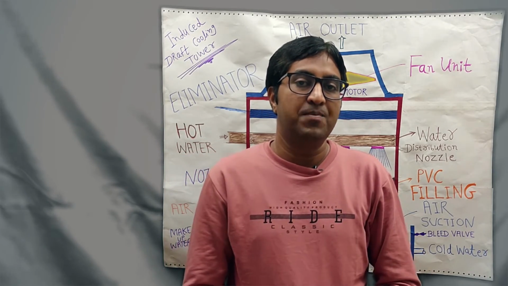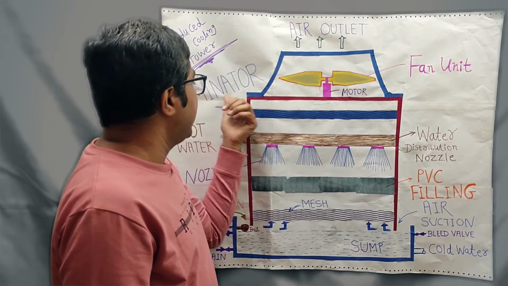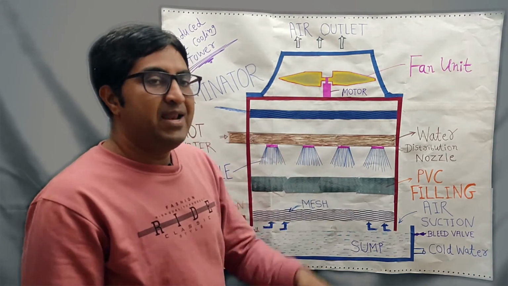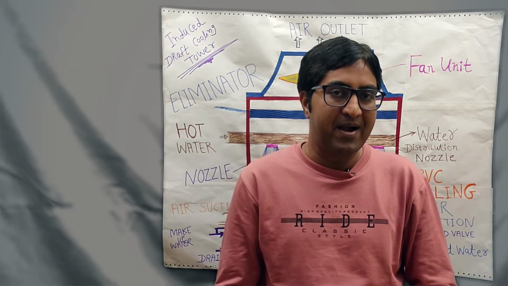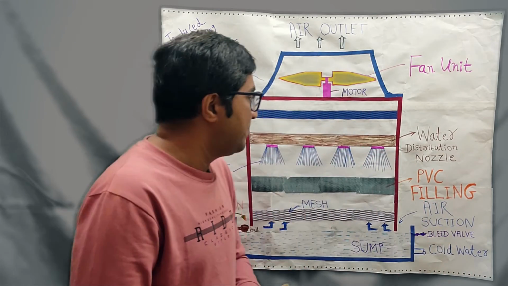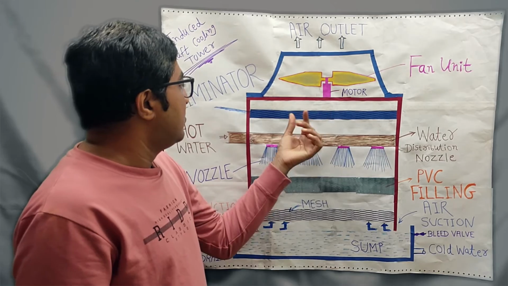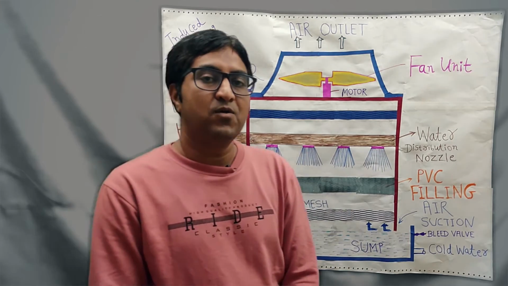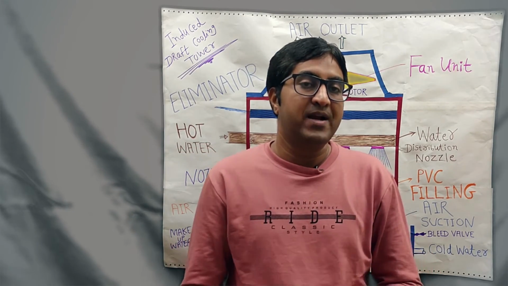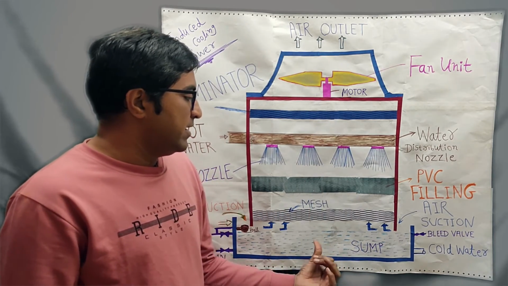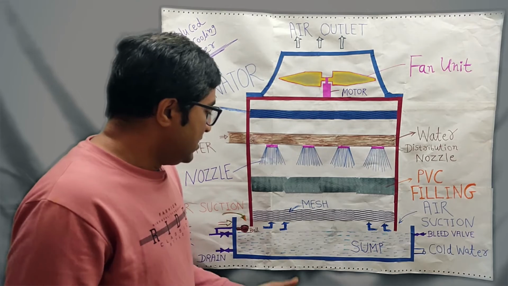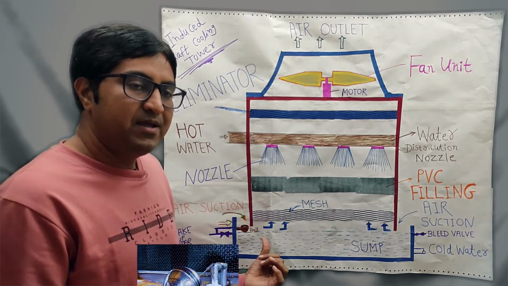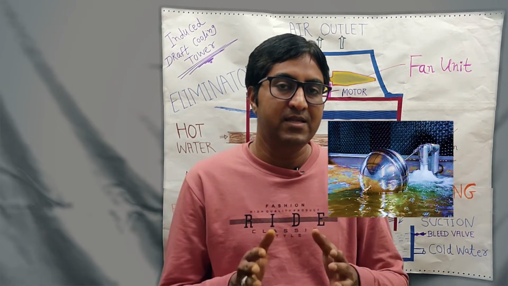To reduce this evaporation loss, here you can see that the drift eliminator is provided on the top side of the nozzle. The function of the drift eliminator is to eliminate the water particles, meaning it separates the water droplets, and the collected water particles fall down due to gravity. So it reduces the evaporation loss of the cooling tower. If more water is evaporated, the level of the water in the sump decreases. This is a sump. Here you can see that one ball valve is provided with the sump. It maintains the level of the water in the sump.